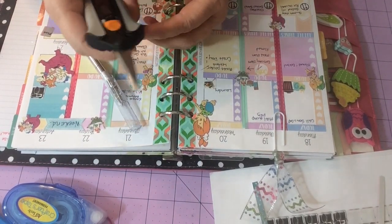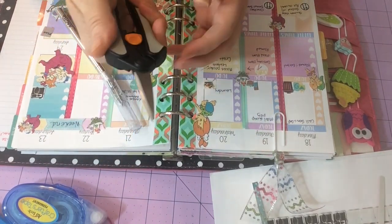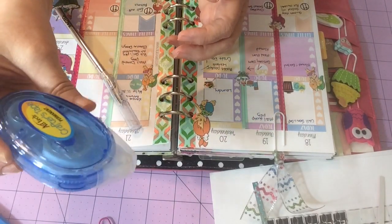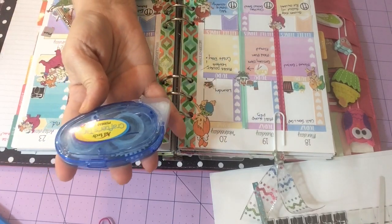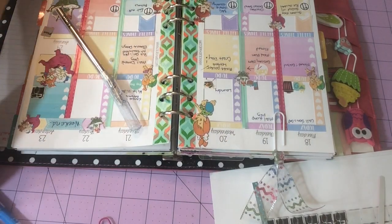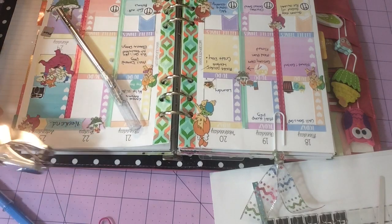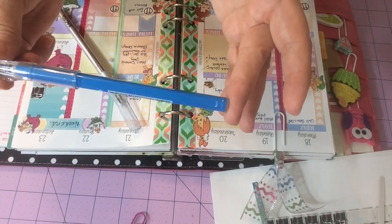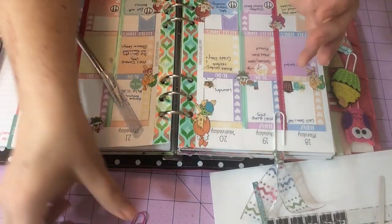If y'all seen my Hobby Lobby haul, y'all would have seen these scissors. Oh, I love these scissors. And also, I have got my hot glue kit that I hauled from Walmart. And my good hole puncher that I just got. And the pen I'm going to be using this next week is going to be this friction pen, the sky blue kind of.